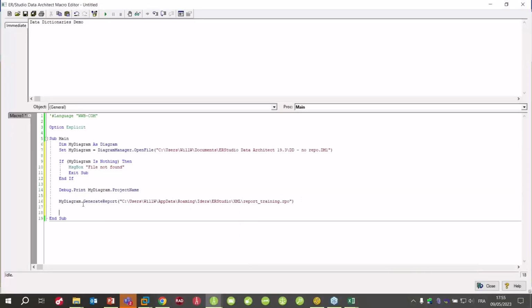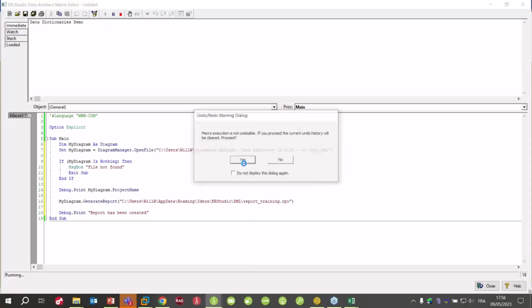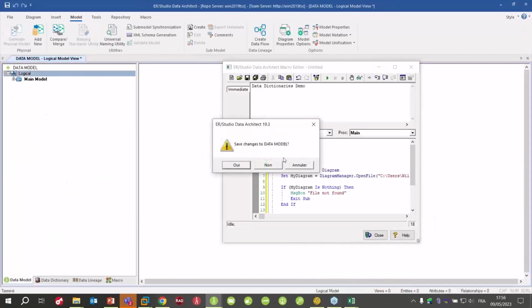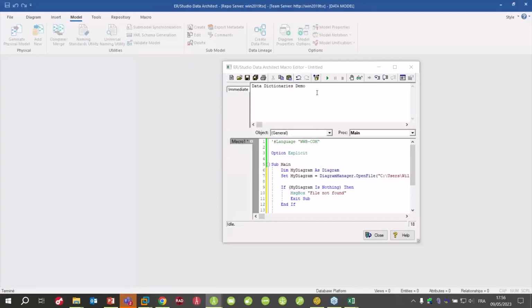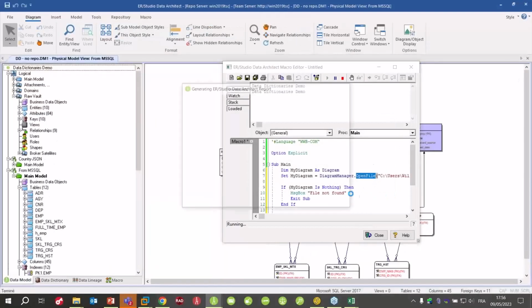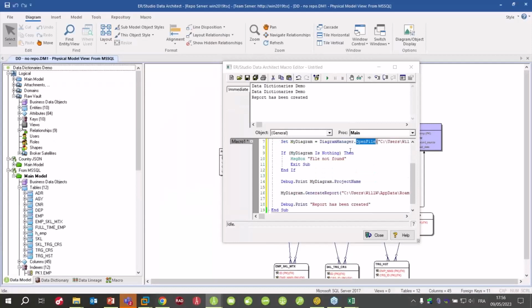Okay, like this. And now I can print it if I want to see it here. It will be report. It is a string. Okay, like this. And if I click my play button from here, file not found. We'll close it, because it was already open, so when it tried to open it, it didn't open it. I should have selected my active file if I want to do this. So this time it won't be file not found. And we see that it's working in the background. And now I have my message, report has been created.